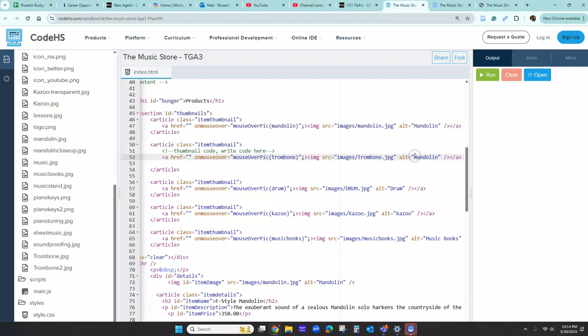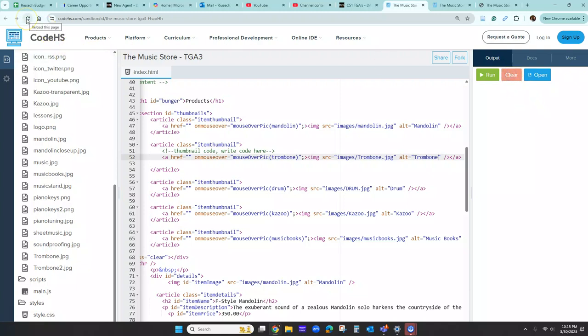And then this last one here, alt text. So if for some reason my image gets corrupted, we want someone to be able to know that that was a trombone picture, and that's what the alt text is. If you've ever opened up a website and there's no picture, but there's like a little text there, that's what the alt text is. Okay, so let's take a look. We've replaced trombone in all the right places. I think it's good.